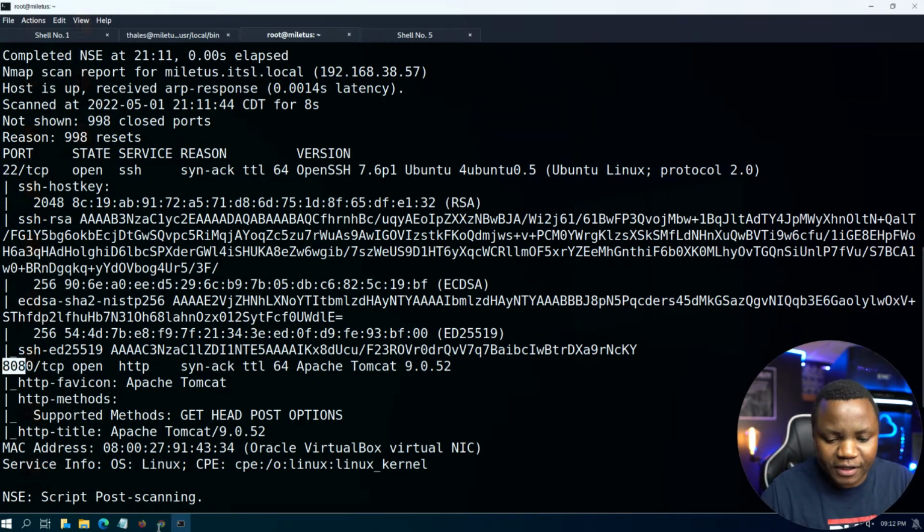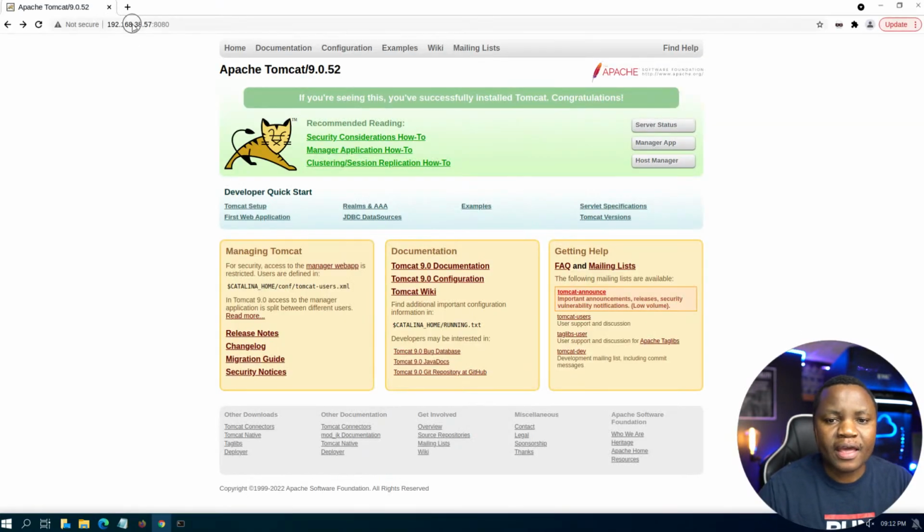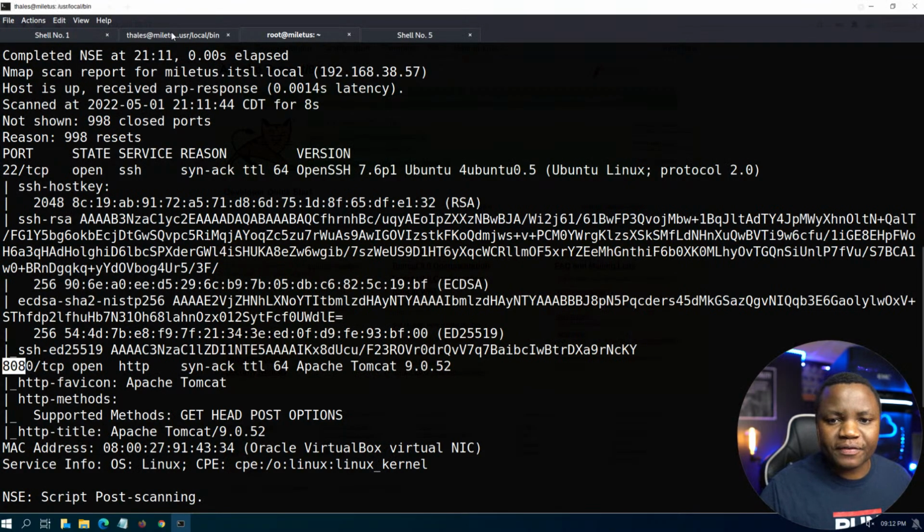So if you open a browser, in this case I'm using Google Chrome, and you visit port 8080, this is what you see. Tomcat. And we also get a version somewhere. Yeah, Tomcat 9.0 right here. So what we can do is we can try to find out, are there any known exploits for this version of Tomcat, 9.0.52? I like to use searchsploit first.